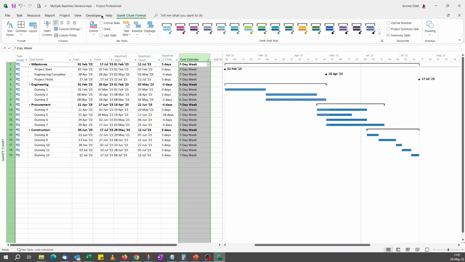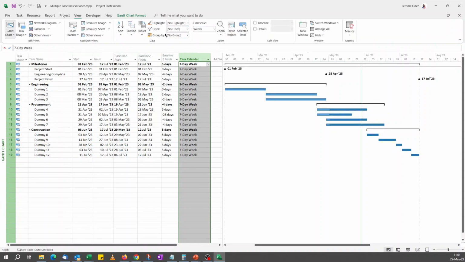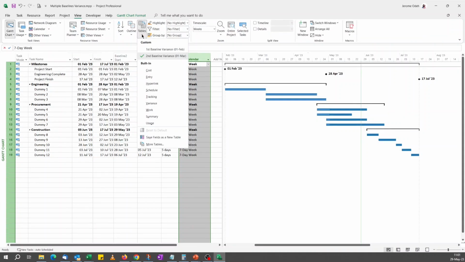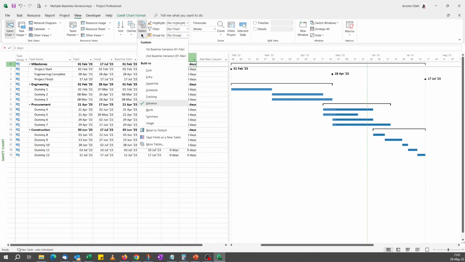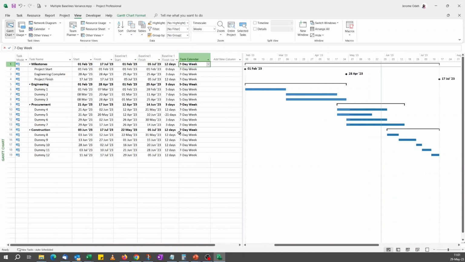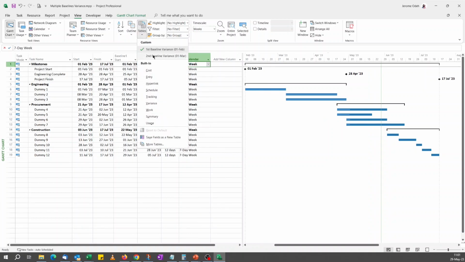So you can do this for any fields you want. Like, if you go back to view, we can switch. Our default variance table is this. It's against the current. Baseline 1 is this. Baseline 2 is this.